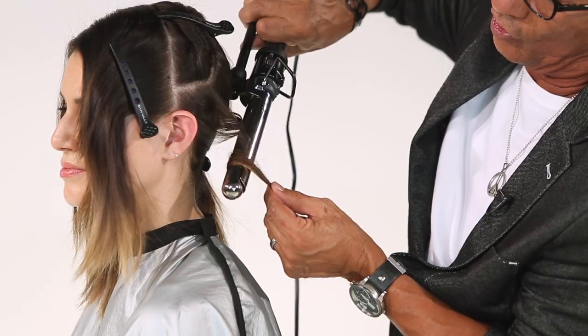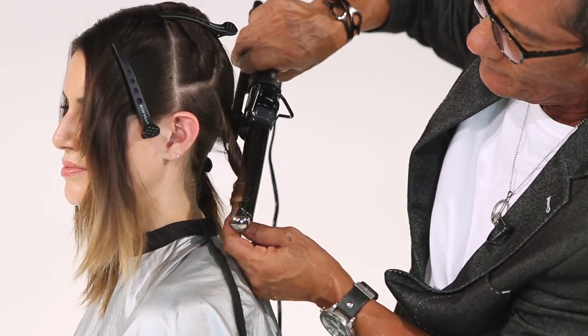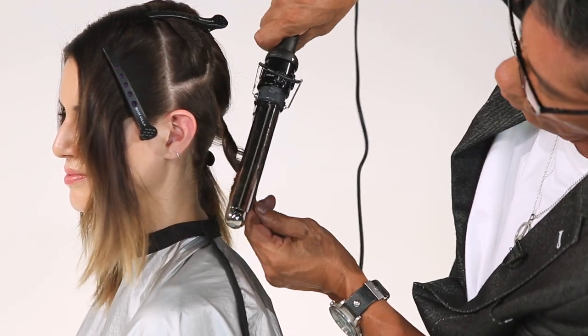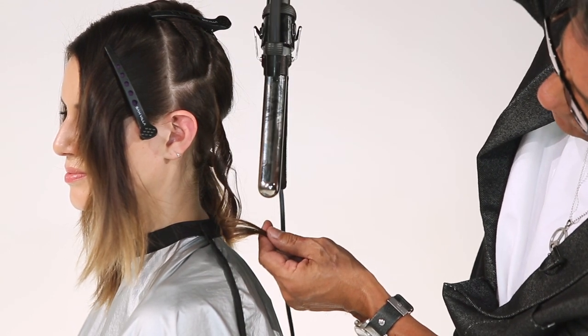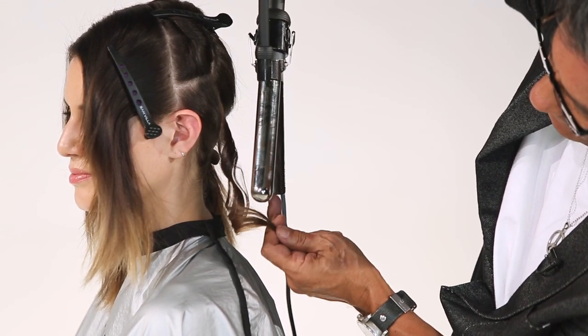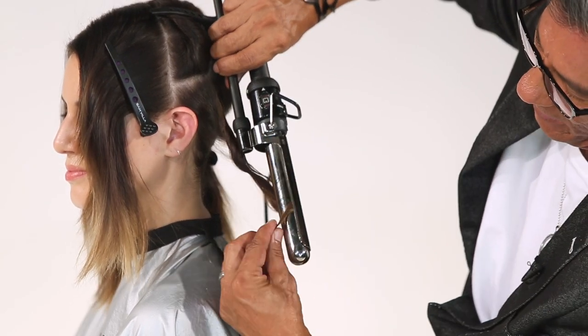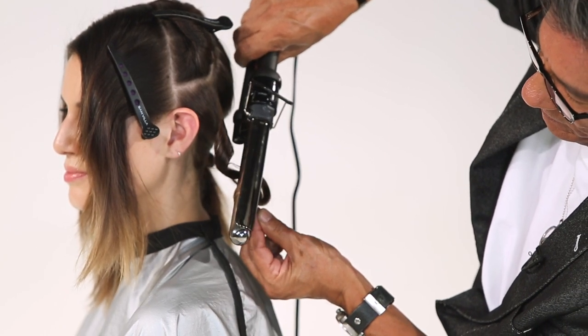Now if you want a firmer curl, open up your blade and slide it in so you get a little bit more of a wrap. Now I'm going to pull, look where the blade, the spoon is, pulling it out, turning the spoon so now it's on this side. Now I'm simply going to wrap. Now watch me roll and wrap the iron. So I roll the iron and wrap the hair around the barrel.